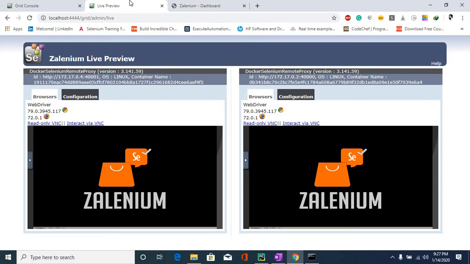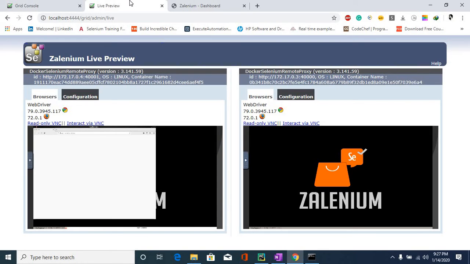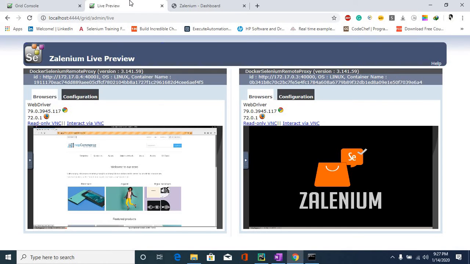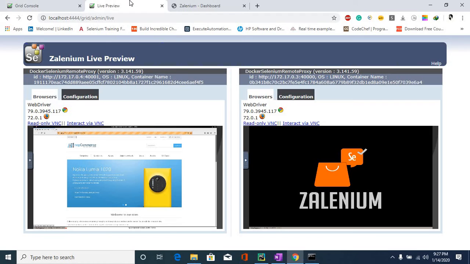And as I already showed you, I don't have the Firefox browser installed on my system. However, through Selenium we can achieve that. So let's wait. Yeah, as you can see, on the first node the Firefox browser is already opened, and it has started with the testing. That's what I wanted you to know: through Selenium it's not necessary that you have a browser on your host system. You can do the testing on a different system as well.